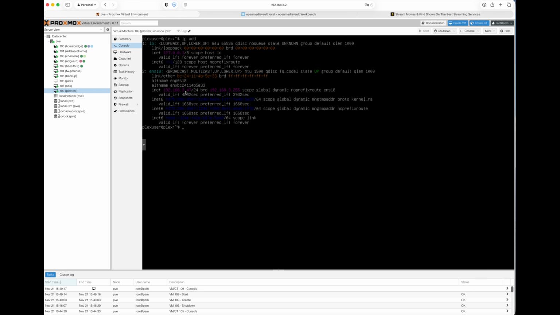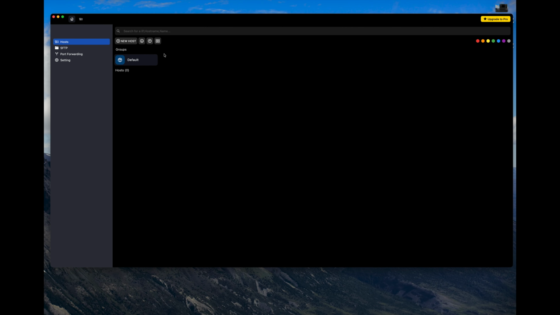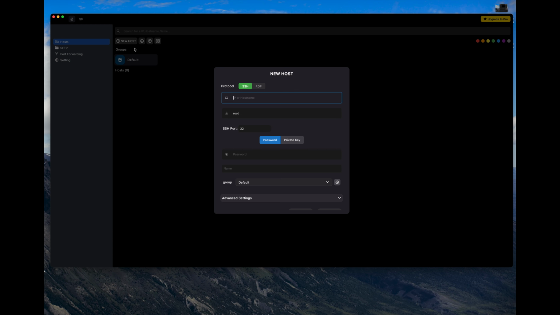So here is our IP address, 192.168.3.47. So let's use a terminal client. New host, I put the IP address, the user, Plex user, and here the password.